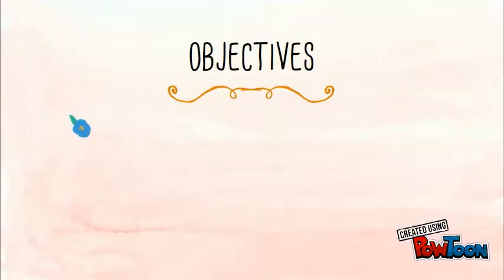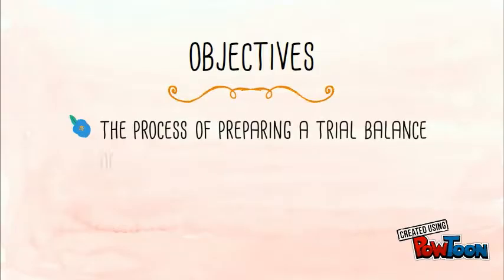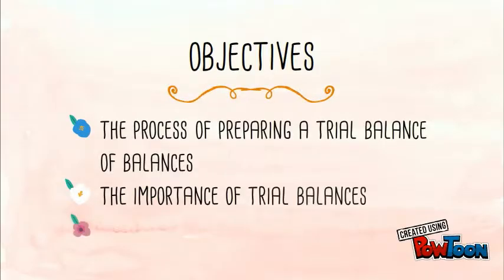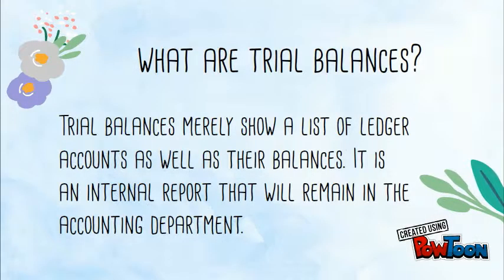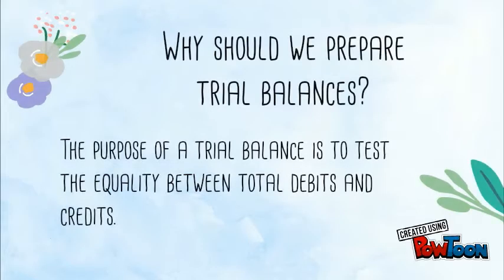Our objectives for today will be the process of preparing a trial balance of balances, the importance of trial balances, and explaining its concept. Trial balances merely show a list of ledger accounts as well as their balances. It is an internal report that will remain in the accounting department. The purpose of a trial balance is to test the equality between the total of debits and credits.